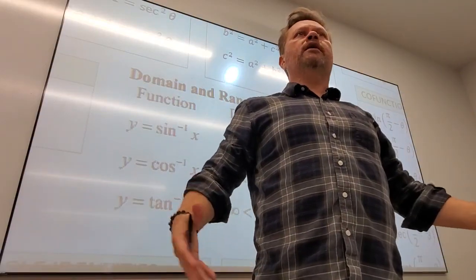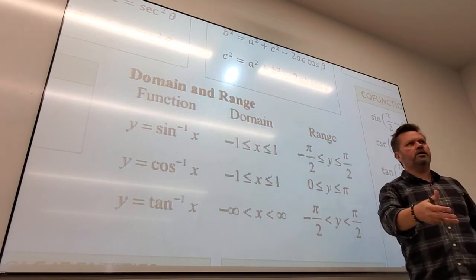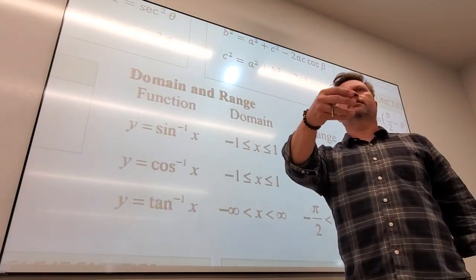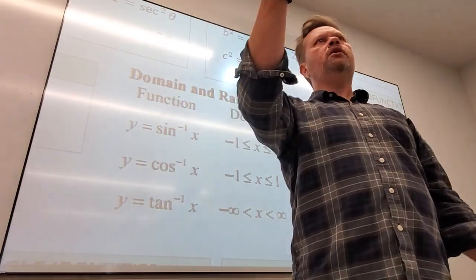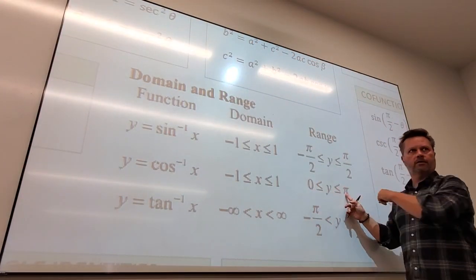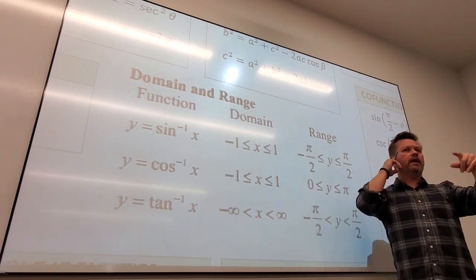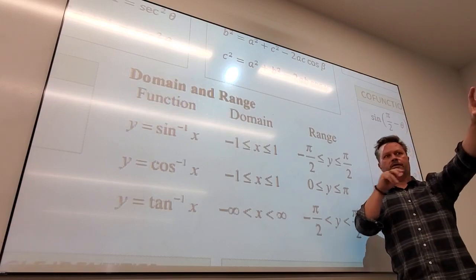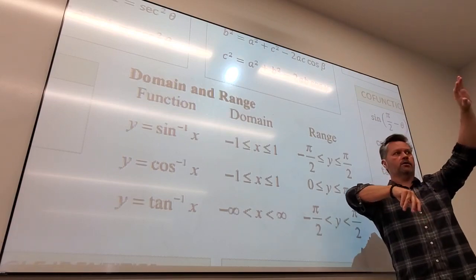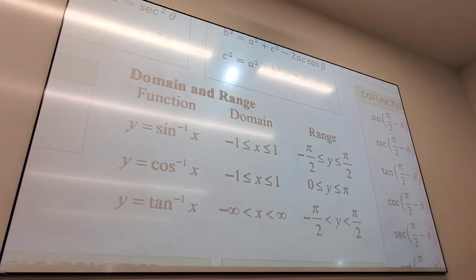So the trade-off now is if I know I'm supposed to be in the third quadrant and I do an inverse cosine of something, will the answer be in the third quadrant? No, it's impossible. It's going to give it to me in the first and second quadrants. So the answer to an inverse trig function can at worst be a reference angle. And then I have to get it into the correct quadrant. Are you guys kind of with me? So this kind of question is very evil. Nah, not very evil. It's semi-evil.